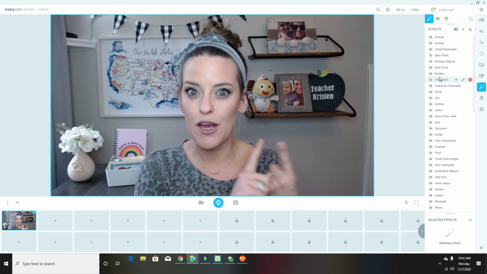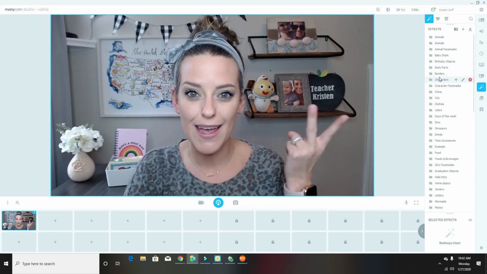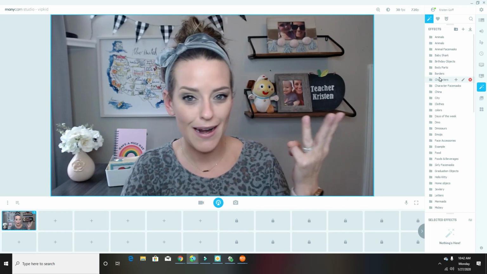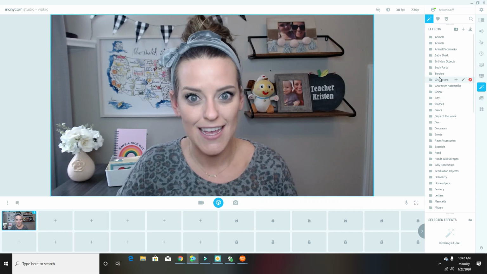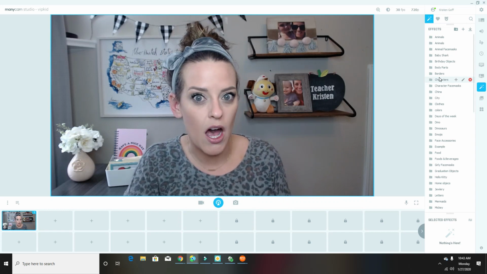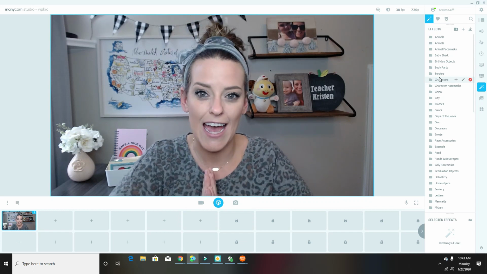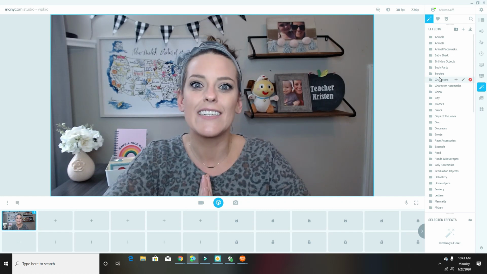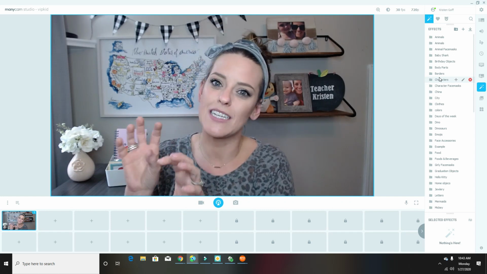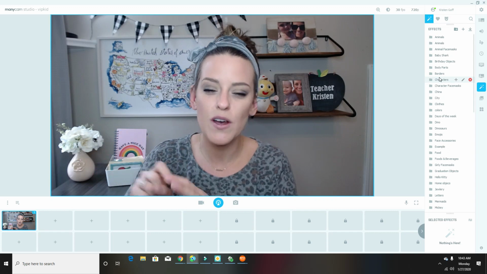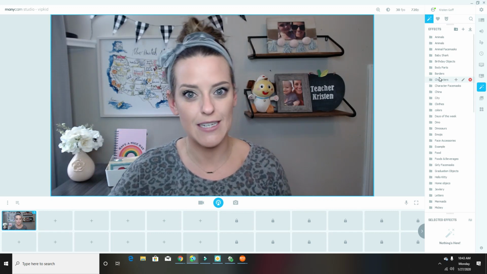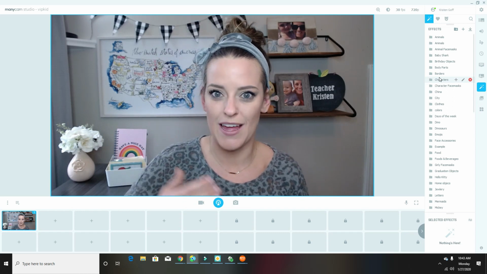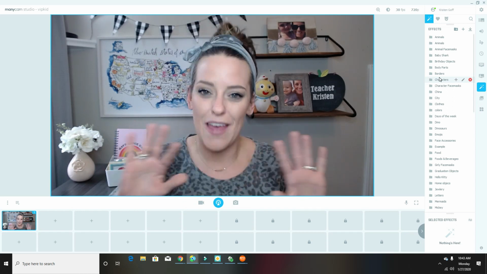So now that you know how to download effects, how to create categories, and how to organize those categories, how can you use these in class? I'm going to give you a few examples of some of the effects that I use often and where I can keep them so that they're easily accessible, and ways that you might want to start out using ManyCam in your classroom for the first time or two to get yourself comfortable and not overwhelm yourself with everything that ManyCam has to offer.